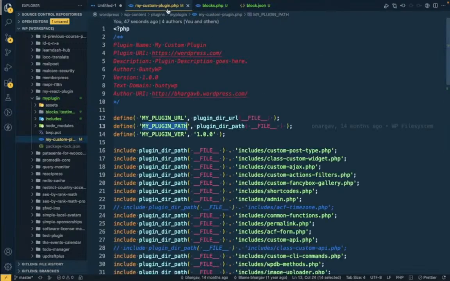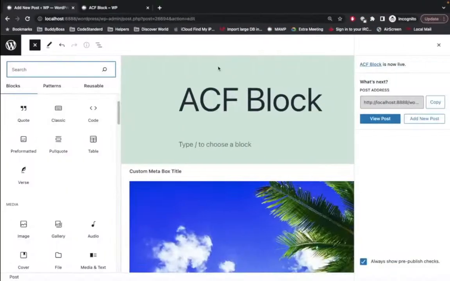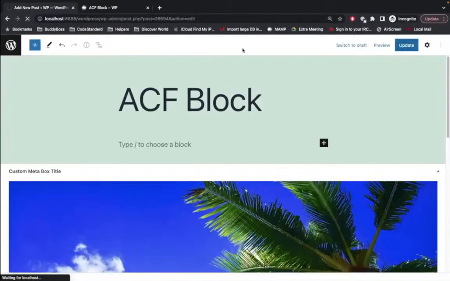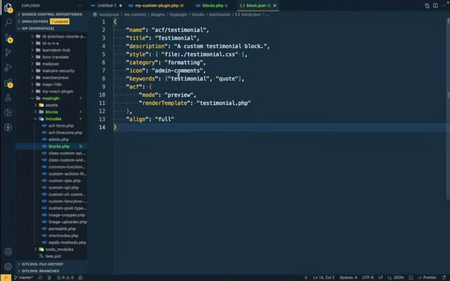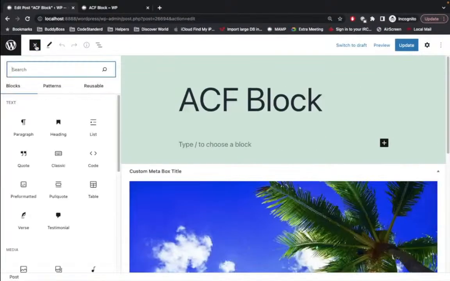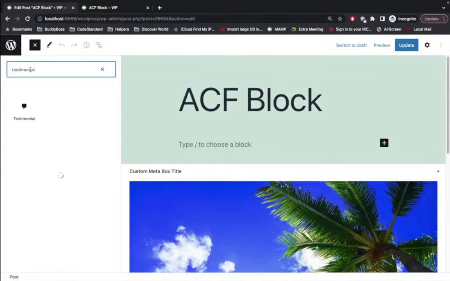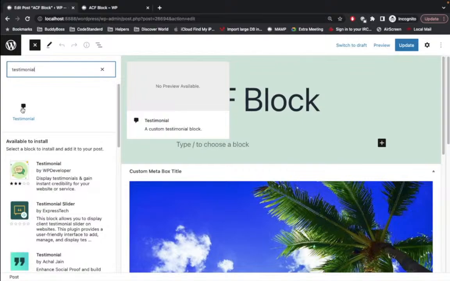Now let's see what happens until we create this block. Let's see if we can search our block or not. So let's refresh the page and search with this keyword, and yeah, we are able to search our custom block.